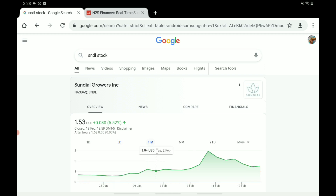Sundial Growers is a stock which has seen a lot of hype in the past few weeks. We can see that it rocketed from about $0.60 all the way up to about $0.80, then on to $1, where it saw a bit of a sell-off — going from about $1.20 all the way down to about $1.04 — and it remained pretty flat in the $1.20 mark for some time, before exploding even further to about $3 in price, which is of course a really big increase.